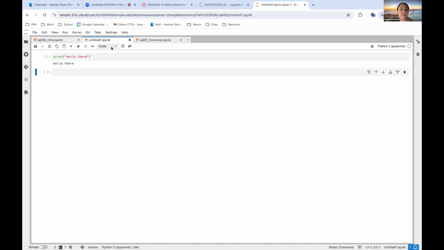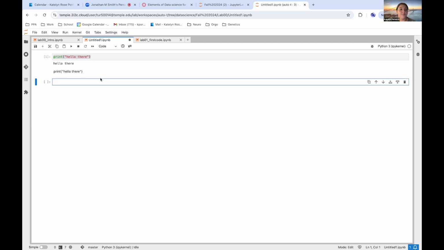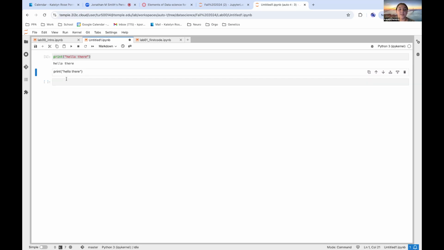But if you did the same thing for a markdown cell, it wouldn't do anything. It just comes up as regular words here. It's not like actual coding. So that's kind of how you know the difference between a markdown cell and a coding cell. The code, obviously, that's where you're writing code and you're kind of working with functions and that sort of thing. Markdown is just for you to type general messages and like the type of cells that you'll put in, like responses to open-ended questions, that sort of thing for the end of the lab.